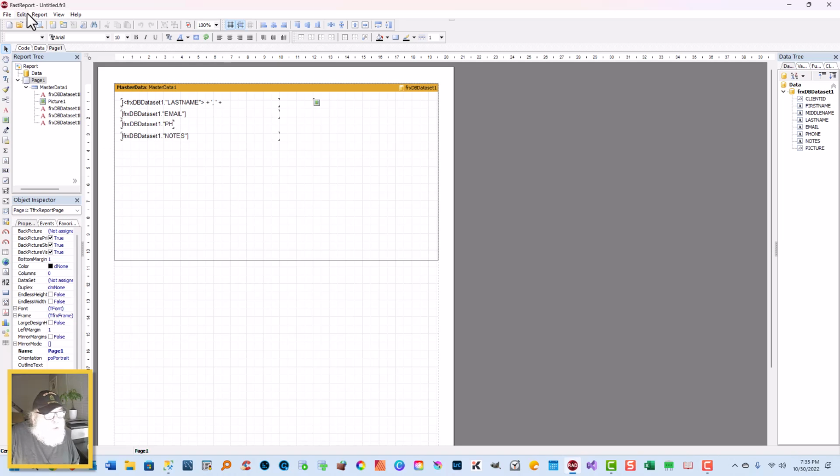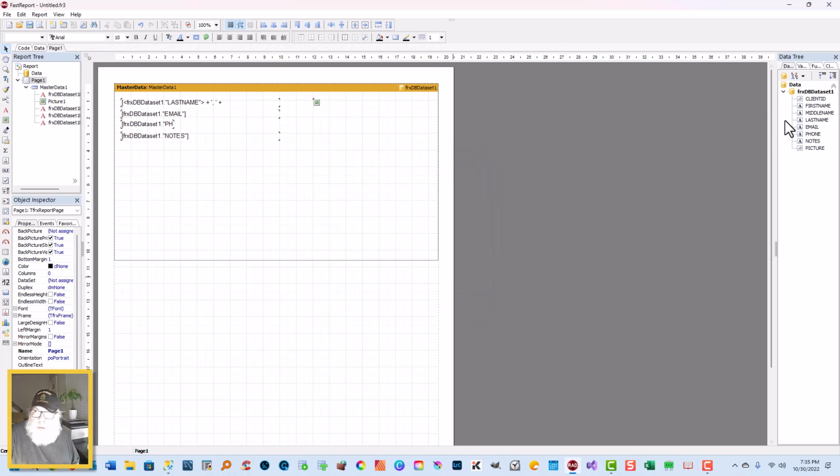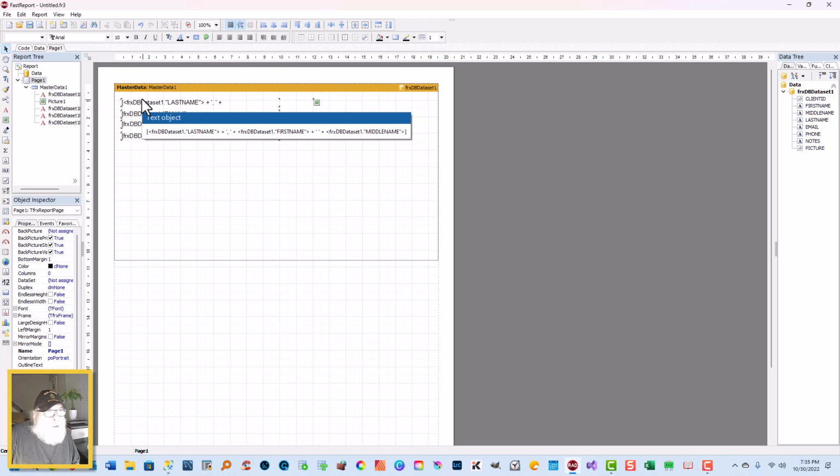We first had to go to report data and assign, click on the data set. And that gives us these fields over here on the right available for reporting. So what I did was I dragged the last name field over to the top here.